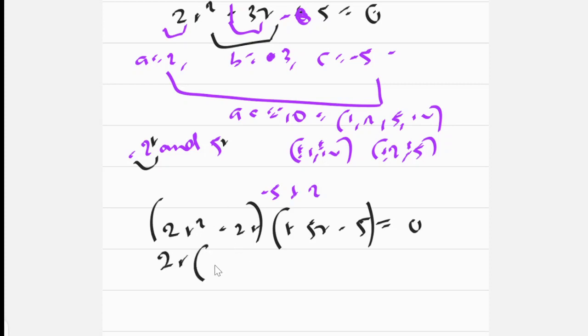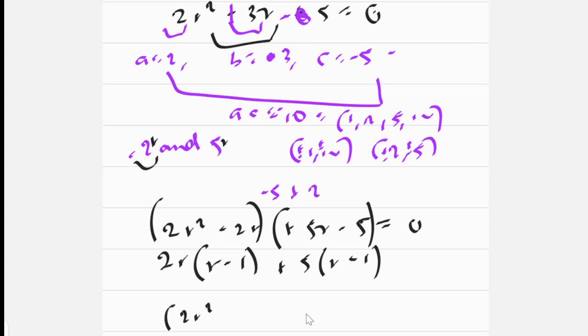If you factor 2r here, this one will remain r minus 1. Then plus 5 is common here. What do you have left? R minus, what do you have left here? 1. Some might be confused. What we are doing is just dividing this by 2r. Since you place 2r out, we have 2r squared.